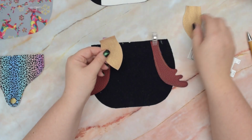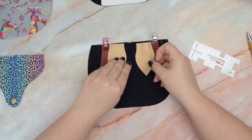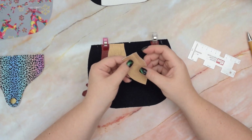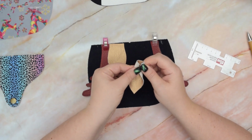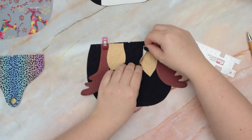Just like that. Next, you're going to take your ears and place them inside next to those antlers. But to give me more of a 3D effect, more of a texture and volume, what I like to do is to fold the sides onto itself. So right sides are facing each other and I fold my ears like this.